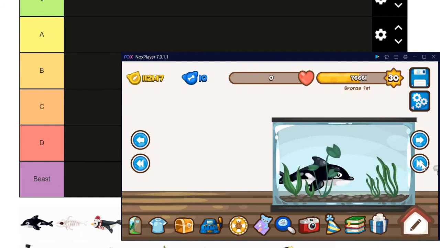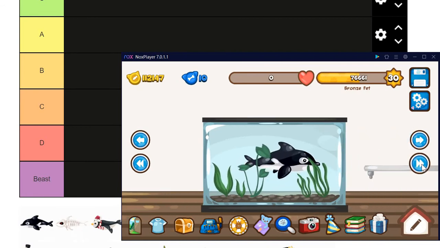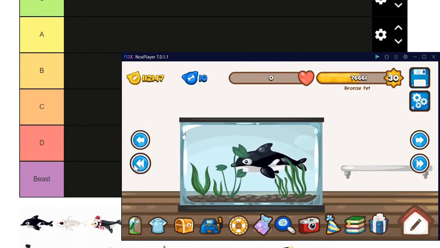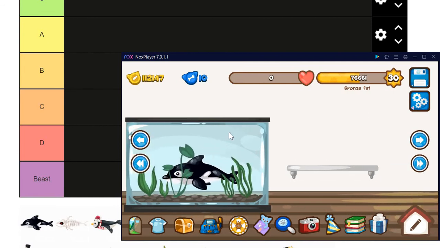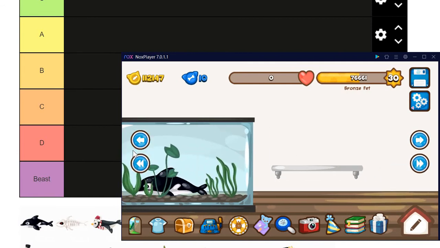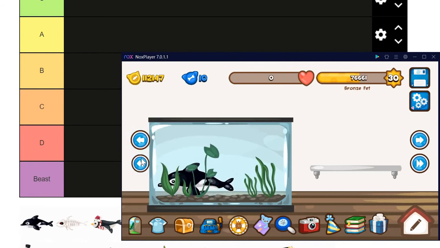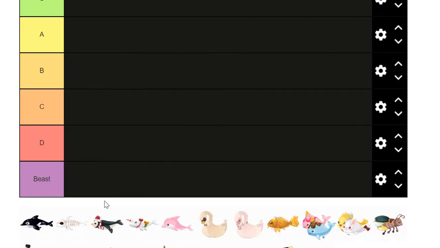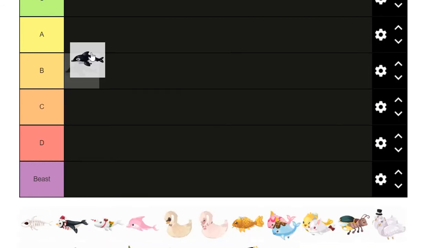Why you guys hate it is because orca is a very common mount now. Yeah, but we're not ranking based on rarity. I think orca is a cute one. So I'm going to put orca as the first mount. I believe A is, okay, let's put it in B.